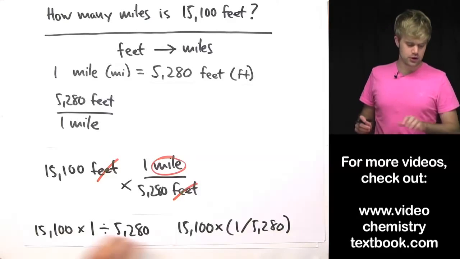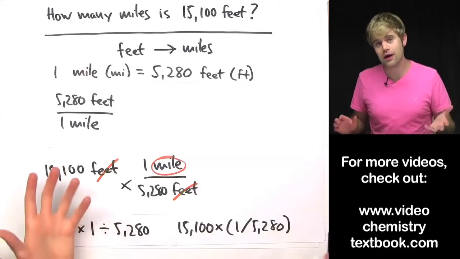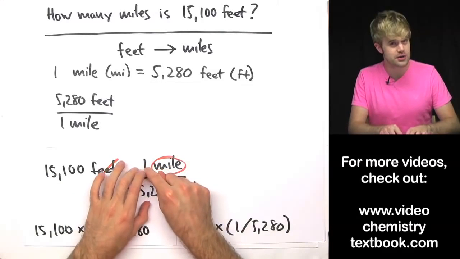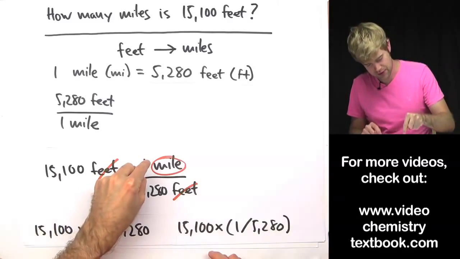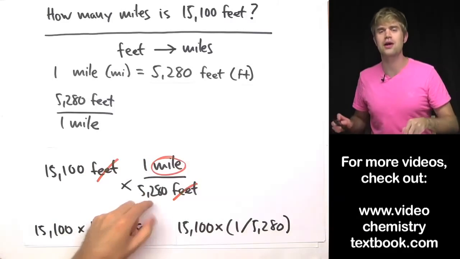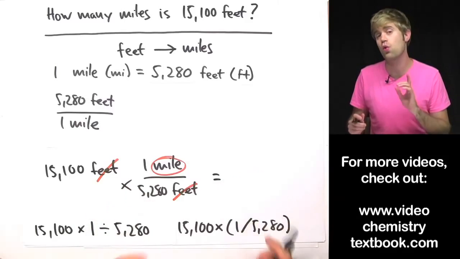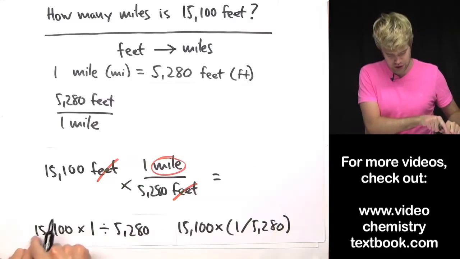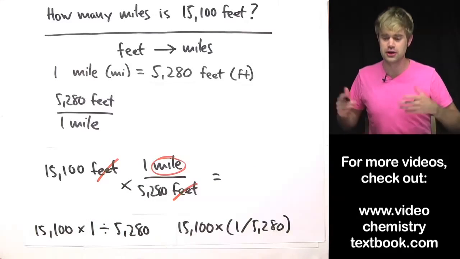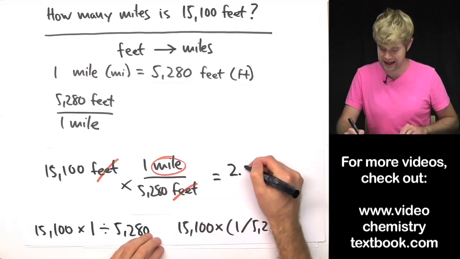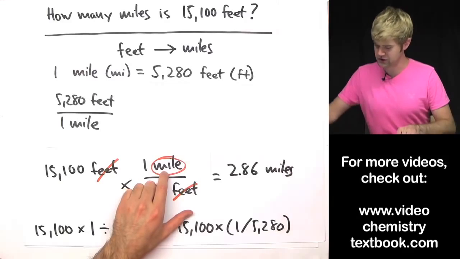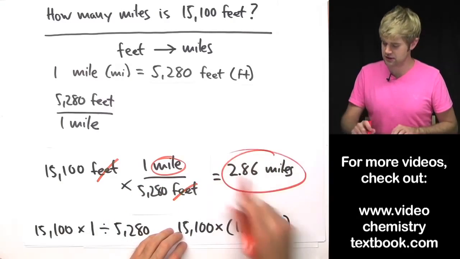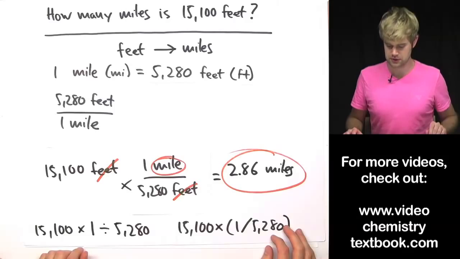5,280. Again, you might wonder why you have to keep doing the 1. You can leave the 1 out if you want, but remember, this isn't always going to be a 1. So it's a good thing to get in the habit of multiplying by whatever is on the top of the fraction and then dividing by whatever is on the bottom of the fraction, even if it's 1 for right now. You can do either one of these expressions and you're going to end up with an answer of 2.86 units are in miles. And again, I'm not really paying attention to significant figures for these calculations.